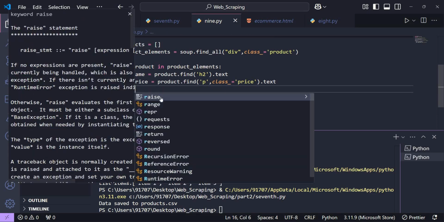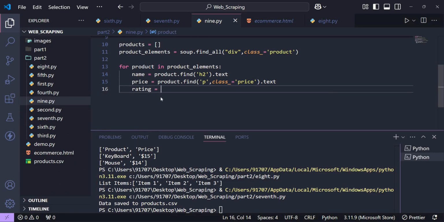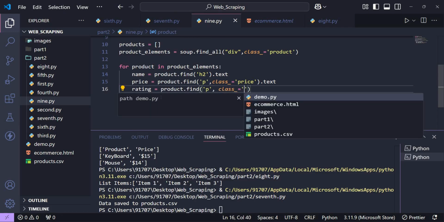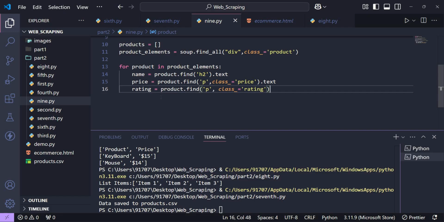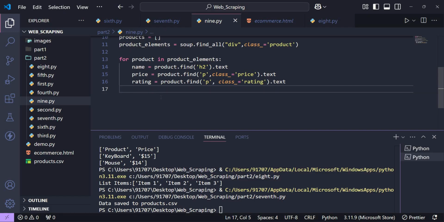Then rating, we have to find the rating also. So again, product.find the p tag with the class rating, and we want to extract the text, so we'll mention text over here.